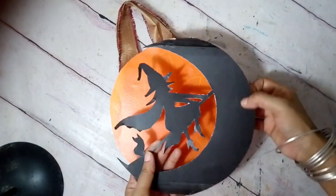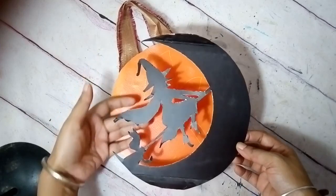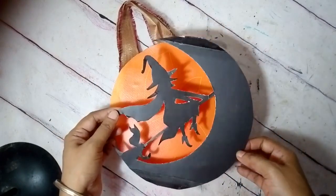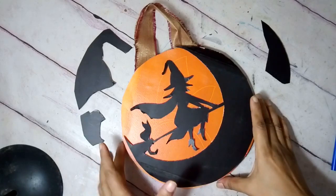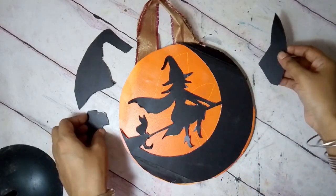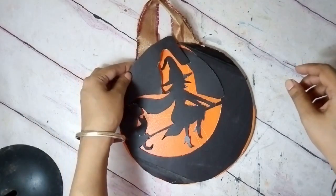Now, the problem will be, because this broomstick is very thin, I need to add some support here as well. Now you can see this witch and the cat and everybody is making a shadow against the orange background, and exactly that's how we want it. I absolutely don't mind being called thrifty or resourceful. That definitely helps. So these are those pieces, the bigger pieces that were cut out when we took the silhouettes.